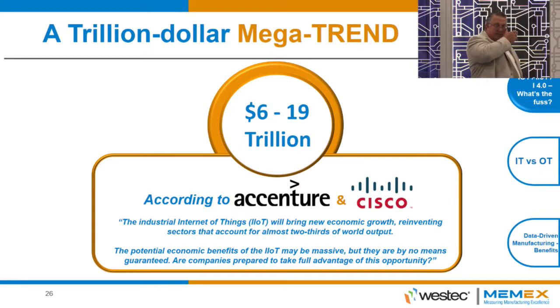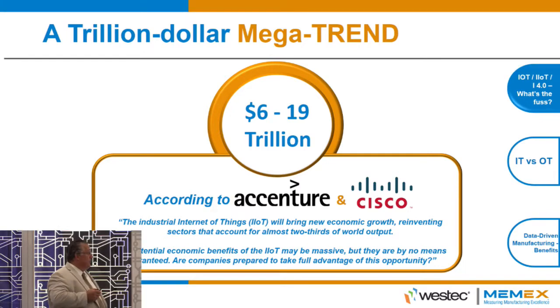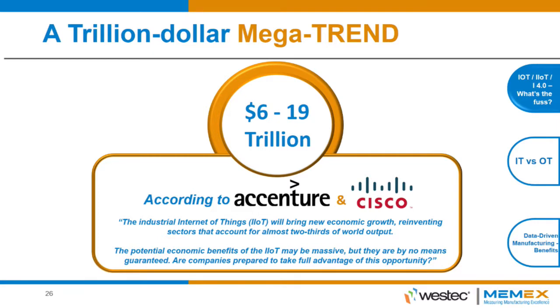What's all the fuss about with IoT and Industry 4.0? Well, I like this particular stat because it talks about global GDP. It doesn't talk about just America's GDP, or Europe's GDP, or North America GDP, or South America GDP. It talks about global GDP, and it's done by Accenture. I don't know what that number is. Could be 8 trillion, could be 4 trillion, could be 22 trillion. I don't really know because there's a different stat every week, somebody crunching numbers. The reality is, it's a big number. It's a real big impact to GDP when this technology is harnessed and put through the enterprise.